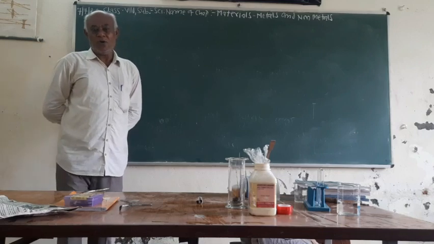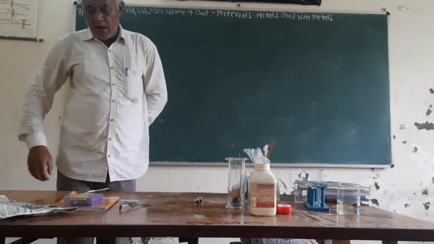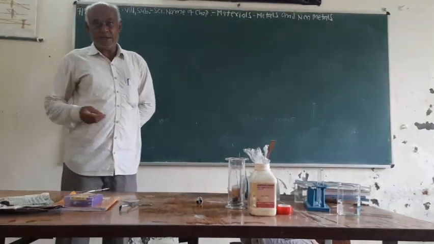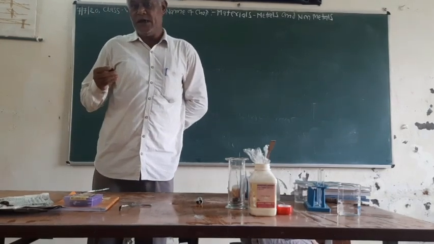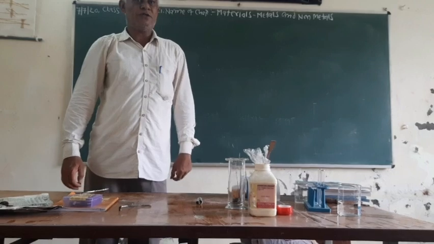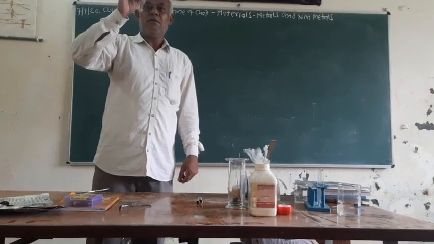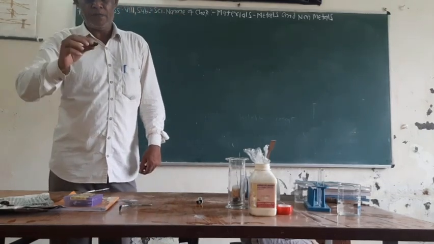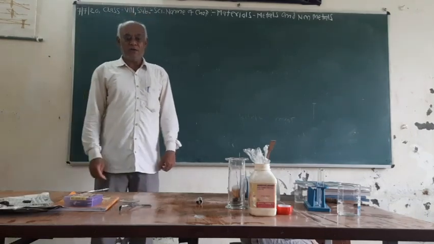For this, you know that magnesium and iron are metals. And you also know that the rusting of iron is a process of combining oxygen with iron, and rust is formed. The brownish layer on an iron object in a moist atmosphere is called rust. You can see the rust in my hand. So rust is a compound of iron and oxygen.